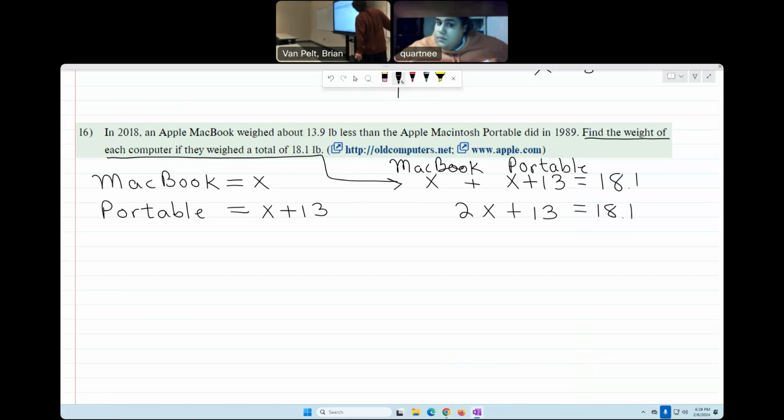This is subtract 13. Oh, it's 30.9. Thank you. 13.9. I did the problem in my head before I did this. It's like, wait, this is not computing. All right, 13.9. Let me get them all in. 13.9. All right, then what are we gonna do? Subtract 13.9 from each side.